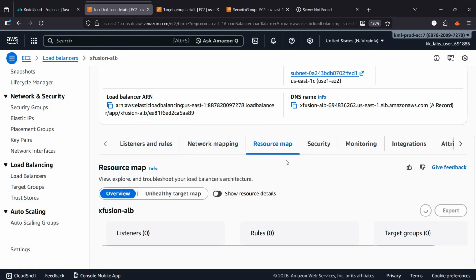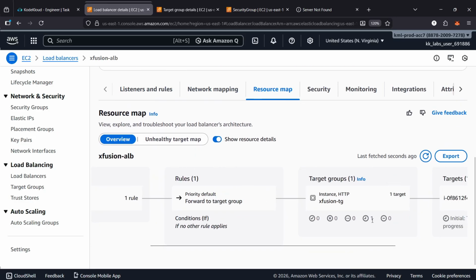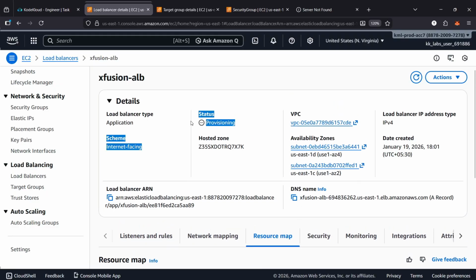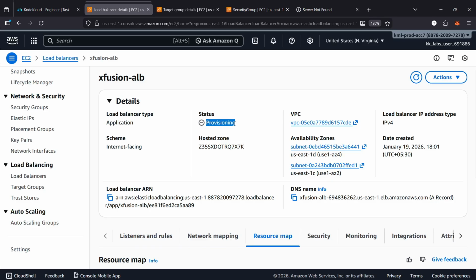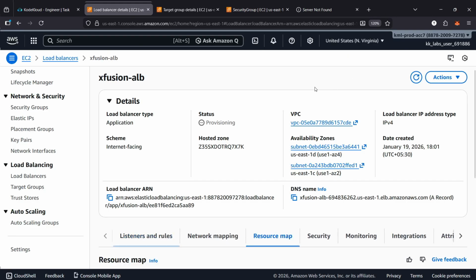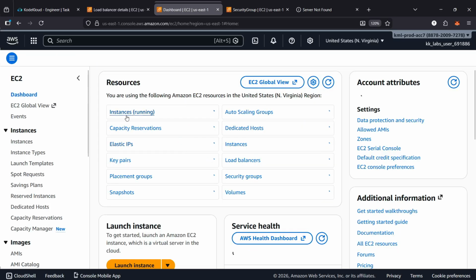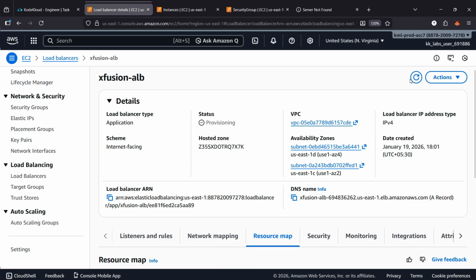We can check the resource map here. One instance is still in unused state. Before that, let's check with the EC2 IP whether it is working or not, before the provisioning completes.